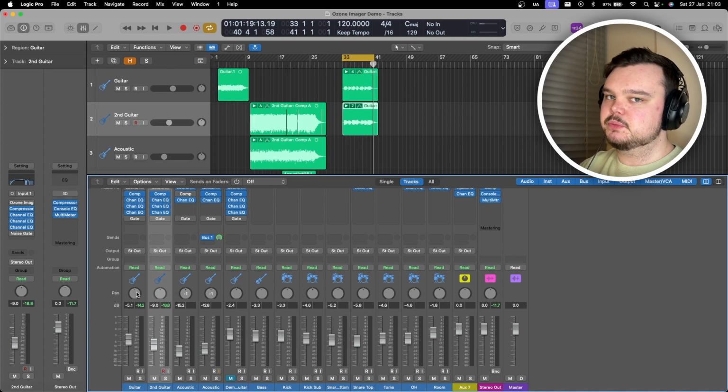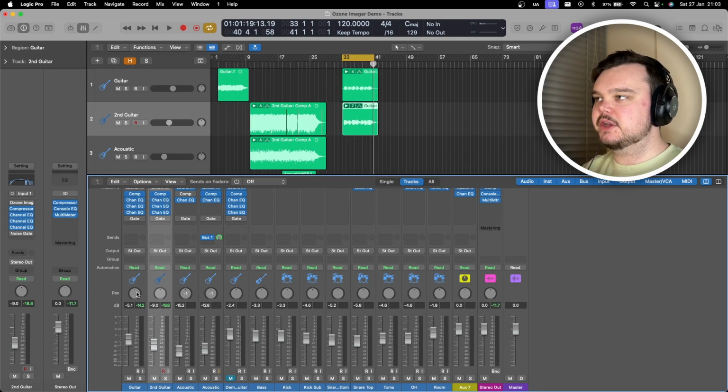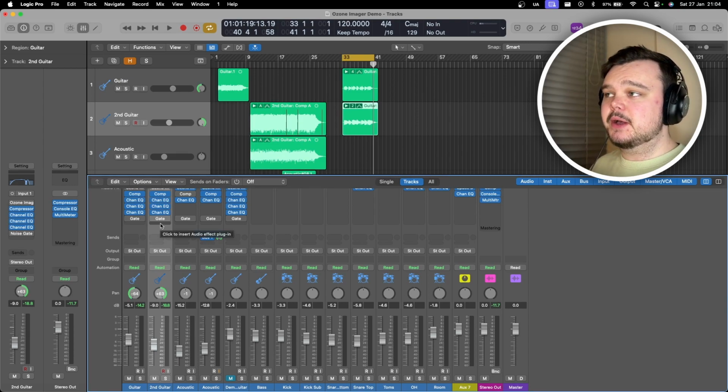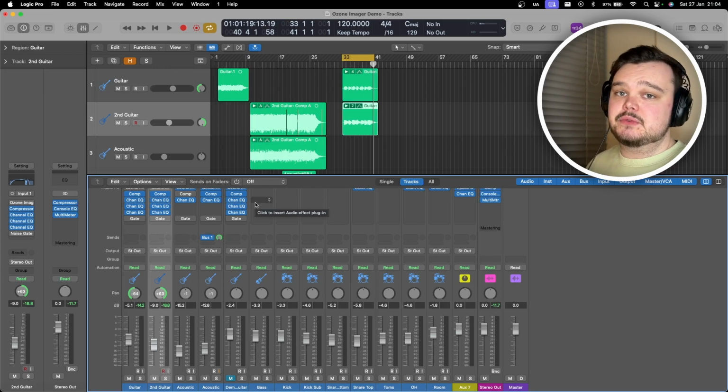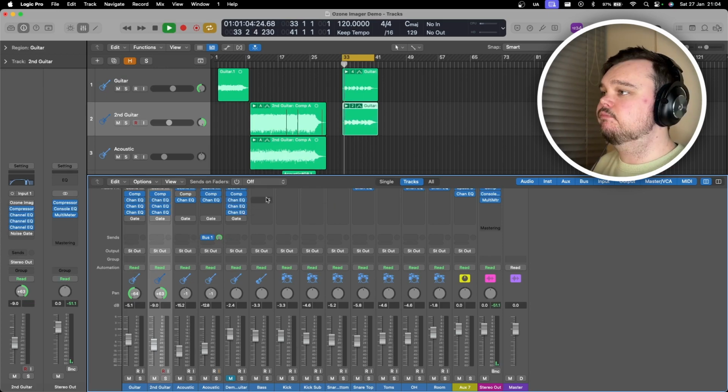Something else that I thought was worth knowing is what if you wanted to just pan those two tracks hard left and hard right, like you would do with a double track guitar recording. In this case, it wouldn't really work too well because that neck pickup is going to produce more low frequencies and you're going to have a displaced sound level within the headphones or on the monitors. Here's how it would sound with the tracks just hard panned left and right.